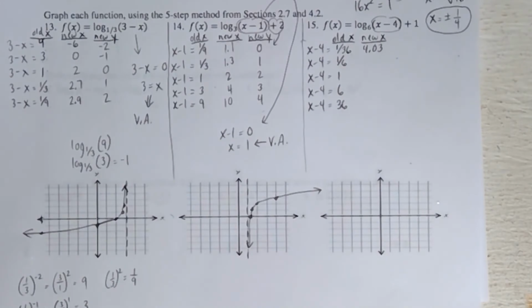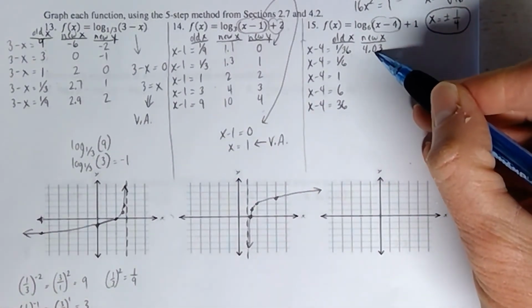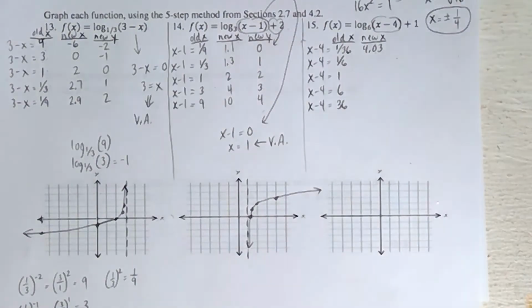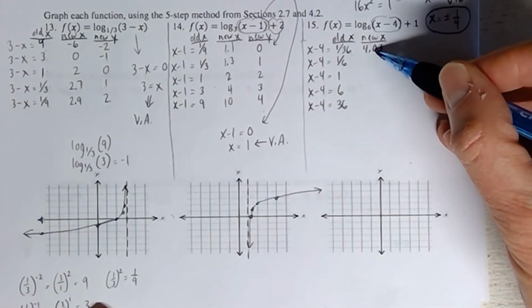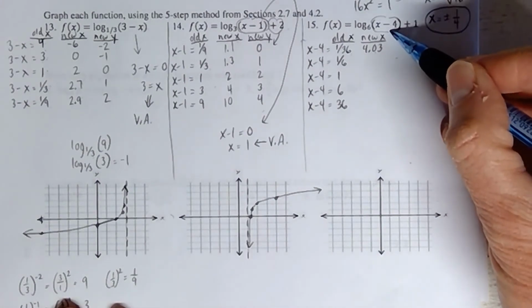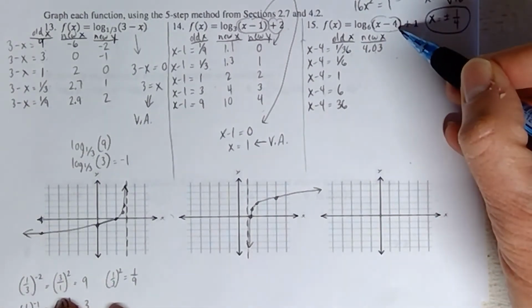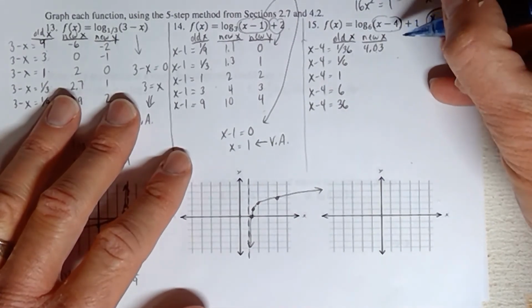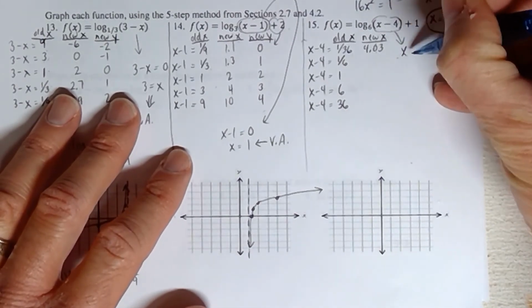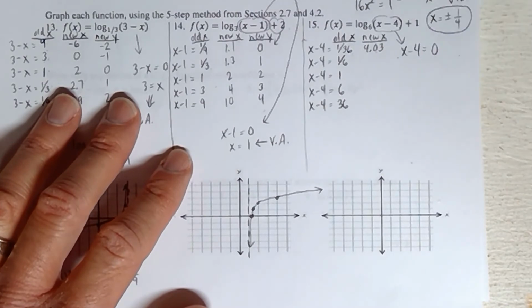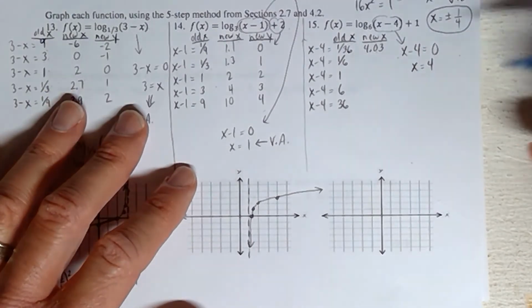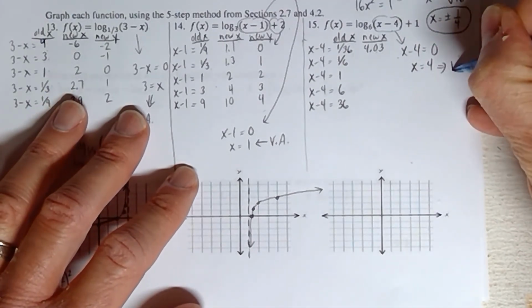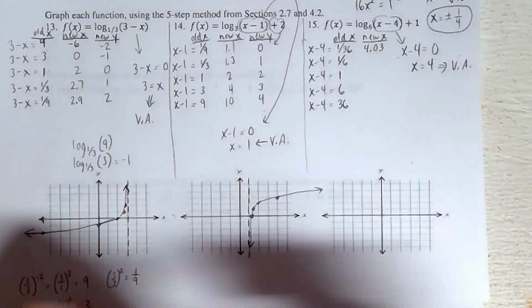All right. So that's why I didn't want to round it off to just the nearest tenth there. It would have been 4.0, and it would have looked like it was right on the asymptote. So round off to the nearest hundredth if the nearest tenth ends up being exactly equal to the asymptote, because it's so close to the asymptote already. In fact, I'll show that to you. I wasn't going to do that yet, but just to show you here, if I set the product term equal to 0 and I solve it like I'm supposed to, x equal to 4 is the vertical asymptote, and that's why I was saying that.